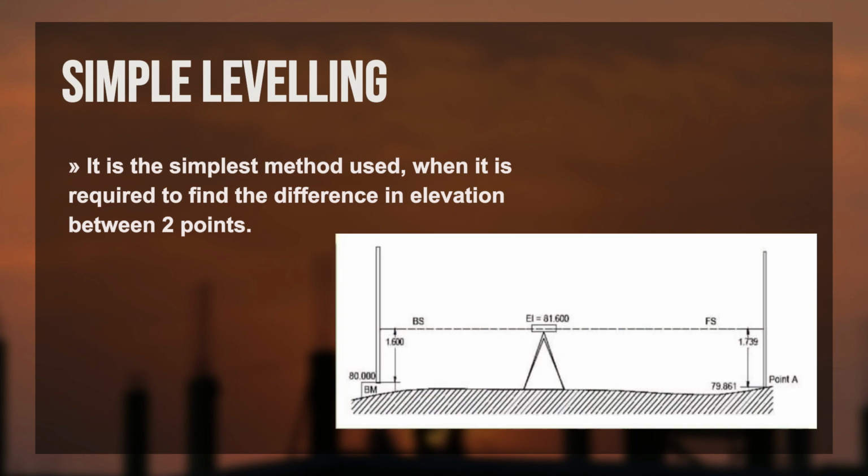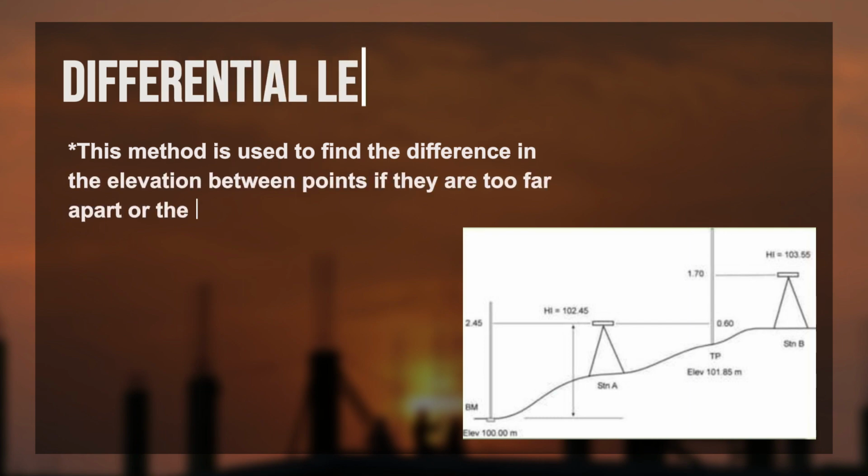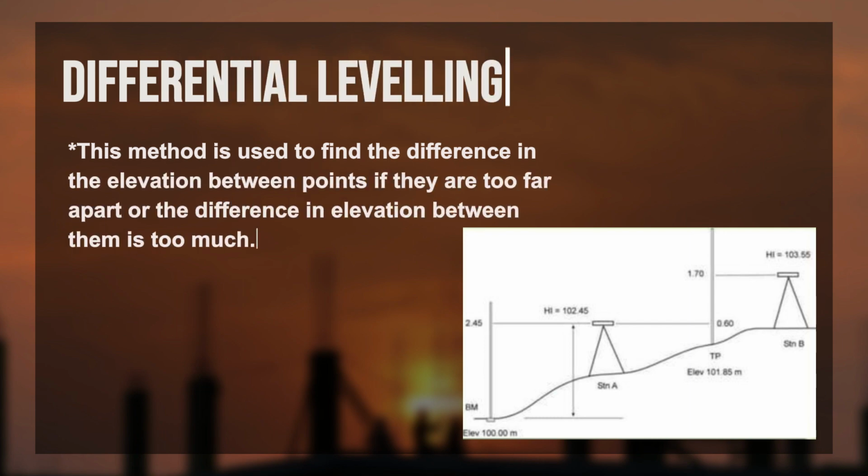Simple leveling is the simple difference between two points. It is the simplest method when we have to find out the difference of elevation between two points. Differential leveling is used to find the difference in elevation between points if they are too far apart or the difference in elevation between them is too much.